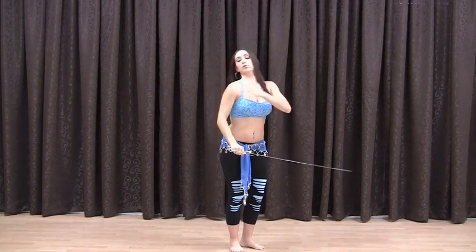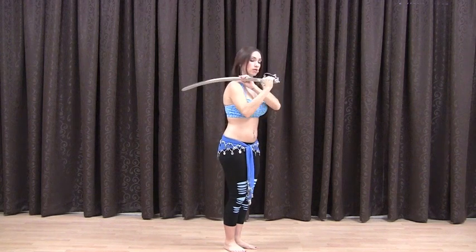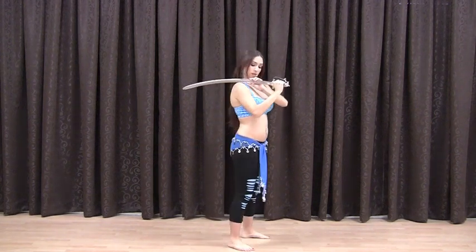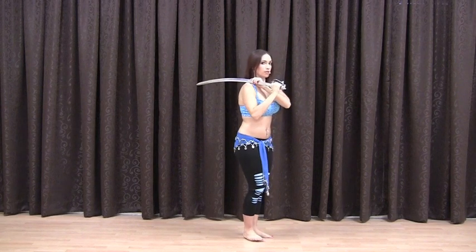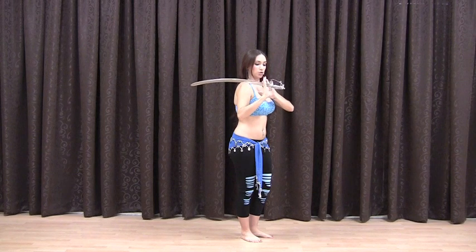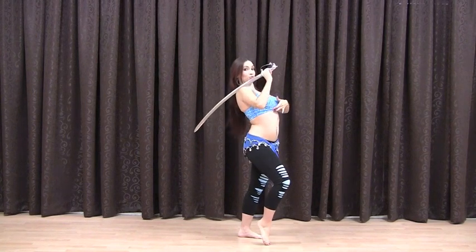We can also use our shoulder. Make sure your hair is not in the way. Turn to a diagonal so that people can see your sword — straight on it's almost invisible. Place the grooves of your sword, which is your balance point, right on the top of your shoulder. This doesn't feel too good, but it's worth it. Make sure you have your balance, pointing one foot forward, chest slightly lifted — but not too much because then the sword will fall back.